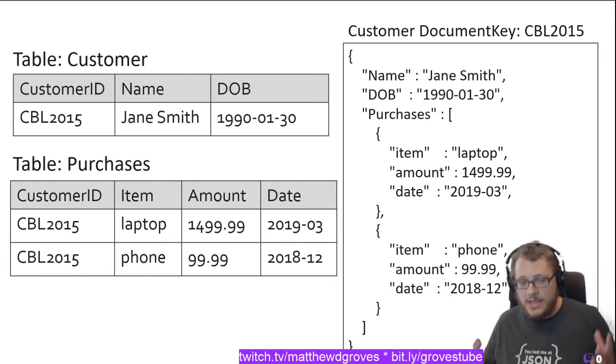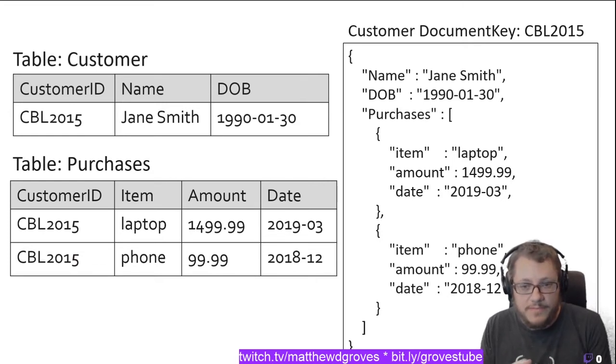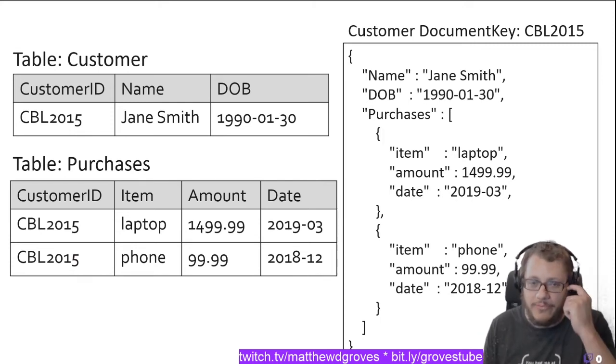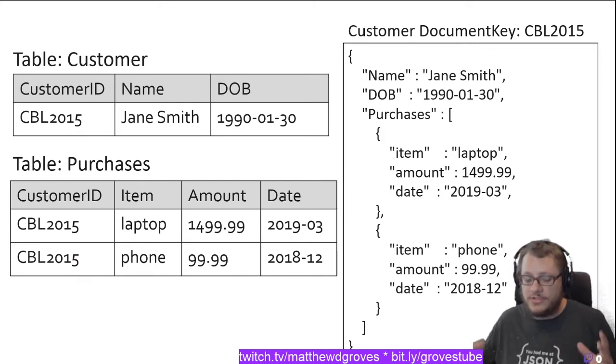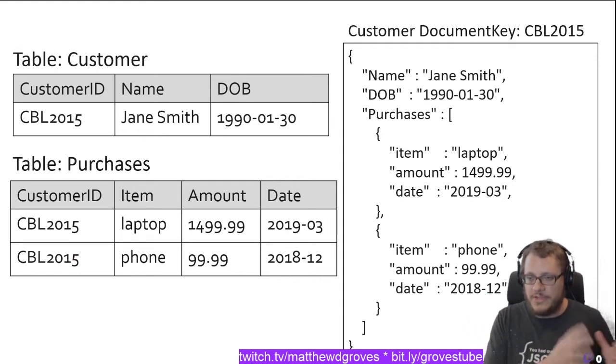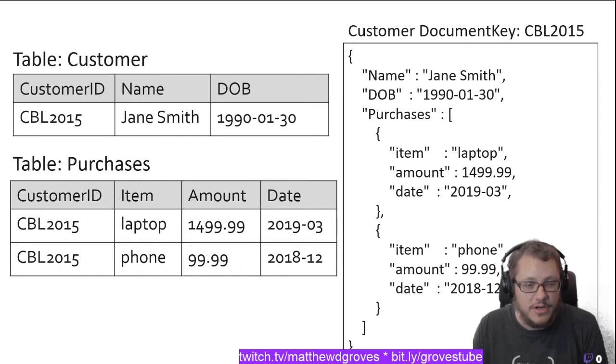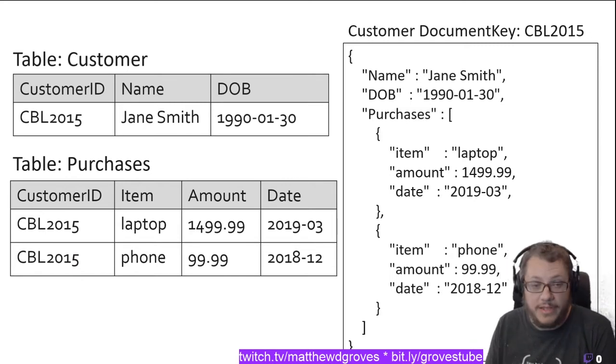And then normally to bring those together into our application, we have to do a join operation. It's always going to be a join operation, but you might have to go through an ORM, an object relational mapper, to convert it from this flat data into the actual object we're going to use in our programming language, our application.